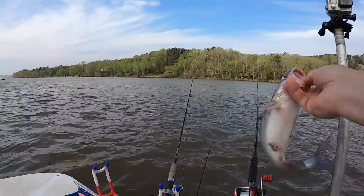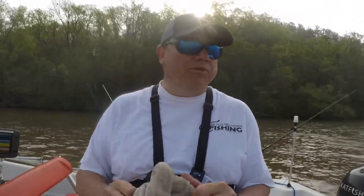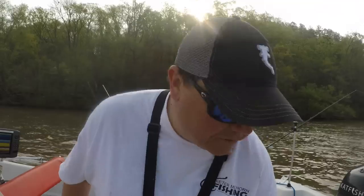So that's why most of the fish houses, fish camps that buy fish from people, they want younger fish. They don't want the older fish. They just taste better. So there we go.